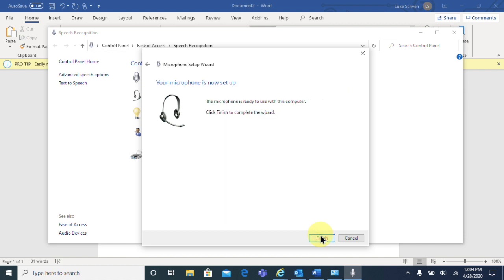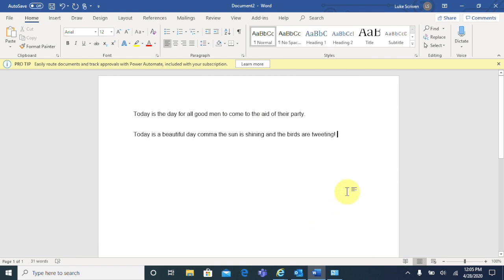And there we go, we've finished setting up the microphone. So it's quite a simple process for doing that. You can also choose to do some additional reading tasks, which will allow the computer to build up a speech profile for you. And the more that you do these, the better the computer will be able to understand you. And so it is recommended that you go ahead and do those, and those are located in the same place. They will help the computer better understand what you're saying, and you will get better results.